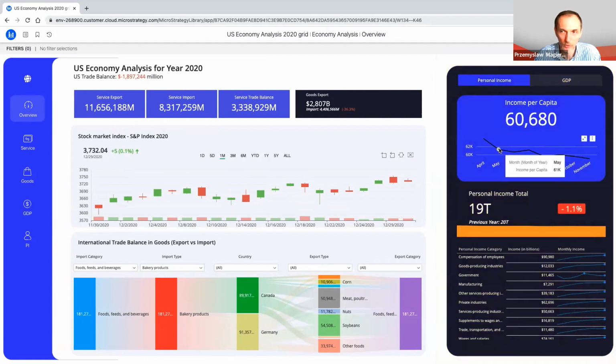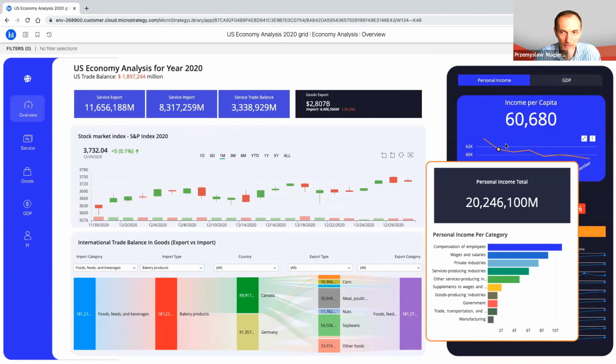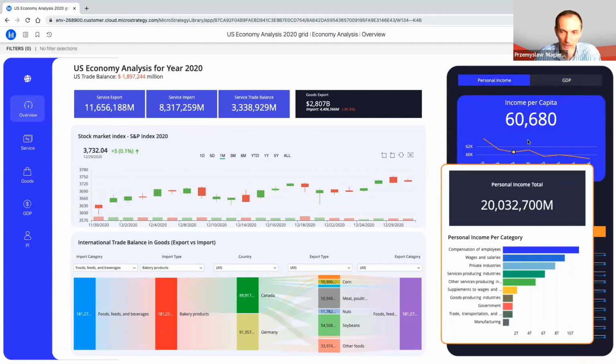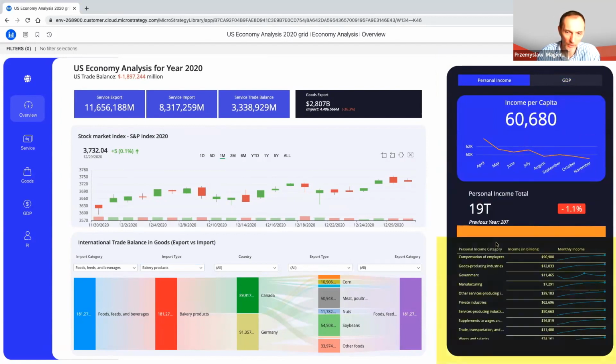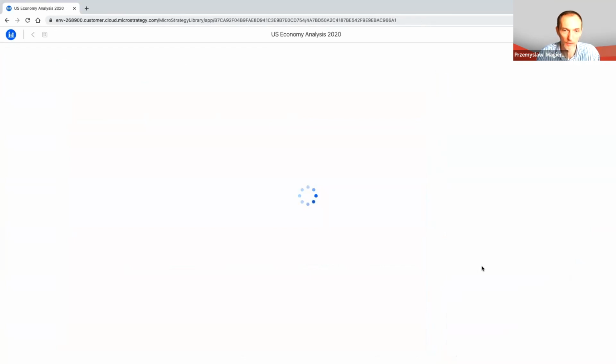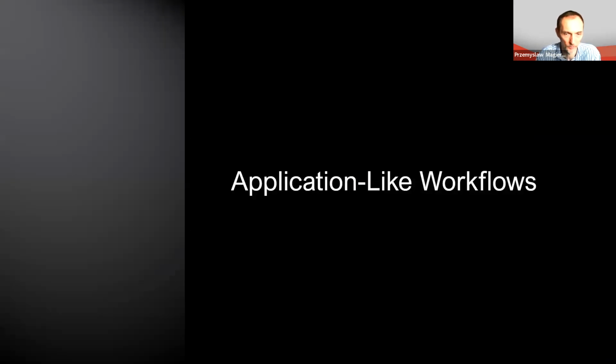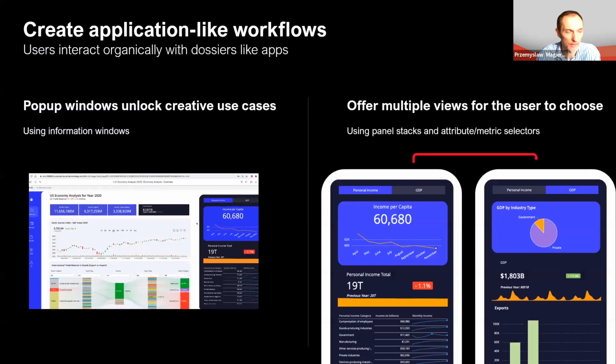Additionally, you have those panel stacks. The panel stacks is a concept now from documents, MicroStrategy documents, that allowed you to have several layers of information on one screen, and it can be embedded, and you can have something like a dashboard inside a dashboard to have more information, and you can also use it to go to other detailed information and pass context as you do that. Okay, so let's take a look at those concepts.